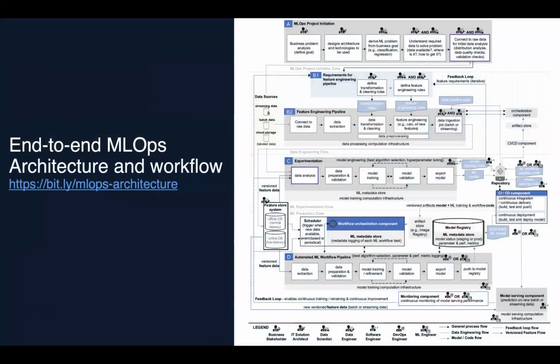All right. So we just talked about the machine learning process. What about MLOps, right? MLOps is more on the later half of your ML pipeline, right? We're talking about automation, deployment, packaging, monitoring in production, and also scaling of your infrastructure. So this is a very good end-to-end MLOps architecture overview.